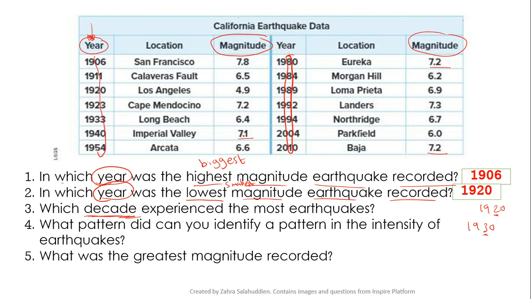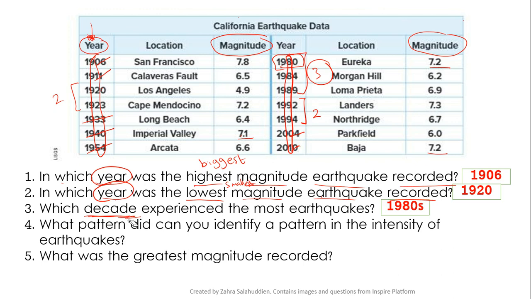And we are looking for the one that has the most. So 1906, it's only one time. You can see here we have the 20s, we have it 2 times. The 30s is just once, 40s is once, 50s is once. 80s, I see it 3 times. 90s, I see it 2 times. 2004, only once. 2010, only once. Okay, so which number do I see the most? The 80s. So my answer is the 1980s.